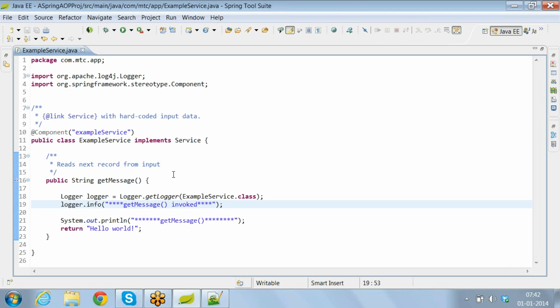And you will do the same for all other methods. And you'll find that this becomes the most redundant code throughout the application, right?